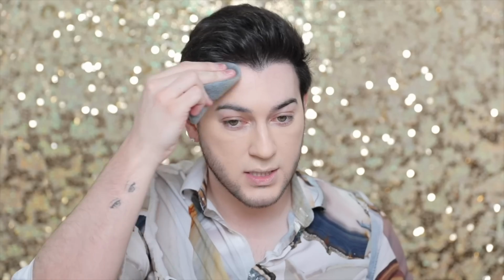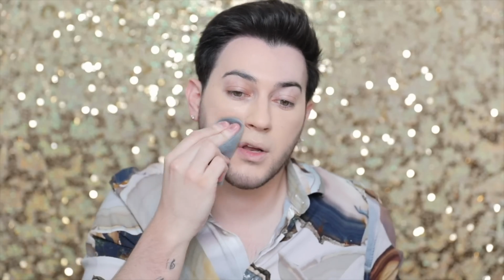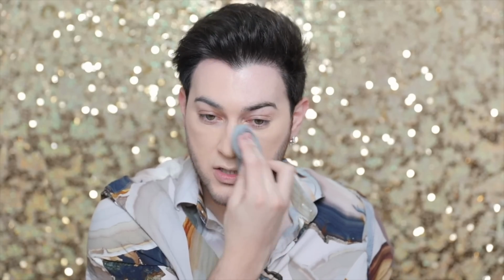I did use about 3 pumps with this and did cover the majority of my face. Yes, some of it is stuck in here, of course, because it's still a material. But a lot of it really did get distributed onto my face, and not a lot of it is stuck in here, I will say. What I do like about this product is that it's very eco-conscious because you can wash these over and over again, almost like a beauty blender. It's your application tool.